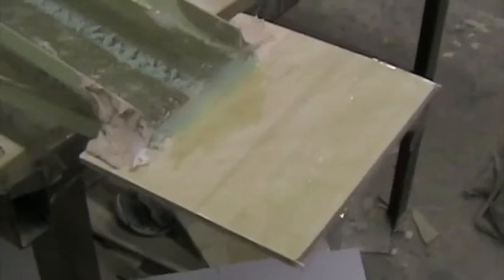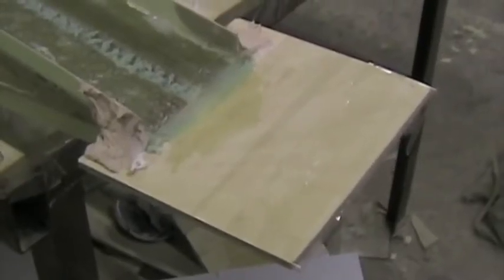We're preparing to do another spar cap, and we've put cotton flock in between the two halves. There's the ramp at the end to support the fibers, and there we're filling that small cavity between the two halves with cotton flocks. After that, we'll paint the whole area with resin and start with the pre-cut layers of unidirectional glass.